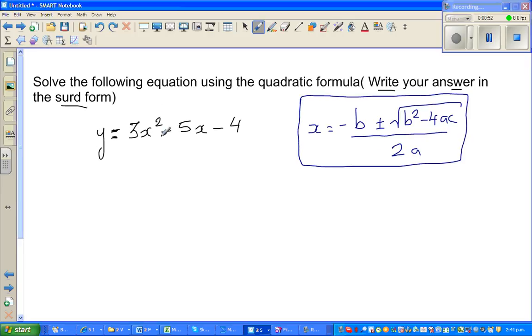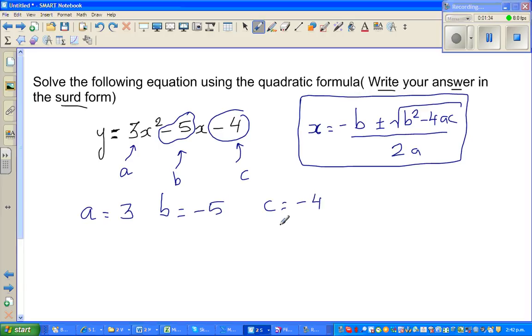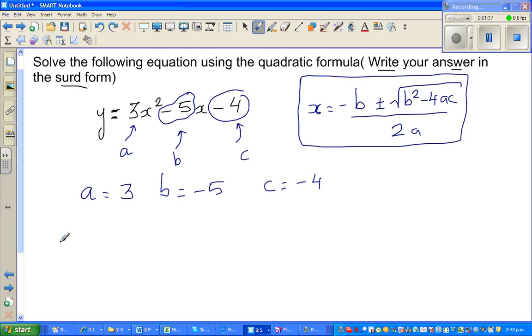to solve this equation. Now the first thing when you use the quadratic formula is to write what is a, what is b, and what is c. Now, a is the coefficient of x squared, so this is your a. And b is the coefficient of x, so here the coefficient of x is not 5 plus or minus, but minus 5. So this is your b, and what is your c? c is negative 4. So let me write it again. It's always good to write a is 3, b is negative 5, and c is negative 4. And then you have to simply substitute in this and you'll get the answer.